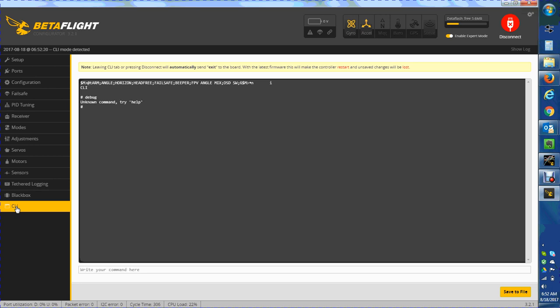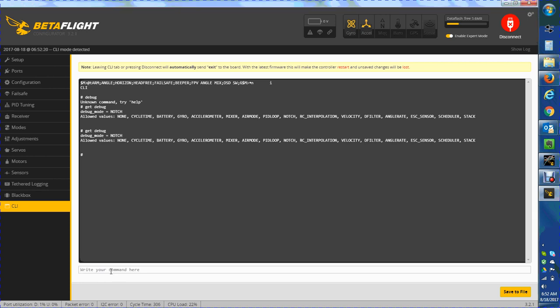Alright, sorry, you just can't type debug. You have to type get debug. Okay. So by default, this is set to none, and that's why you get no data once you set that graph up for this log. However, you can set this to get kind of developer data, basically.